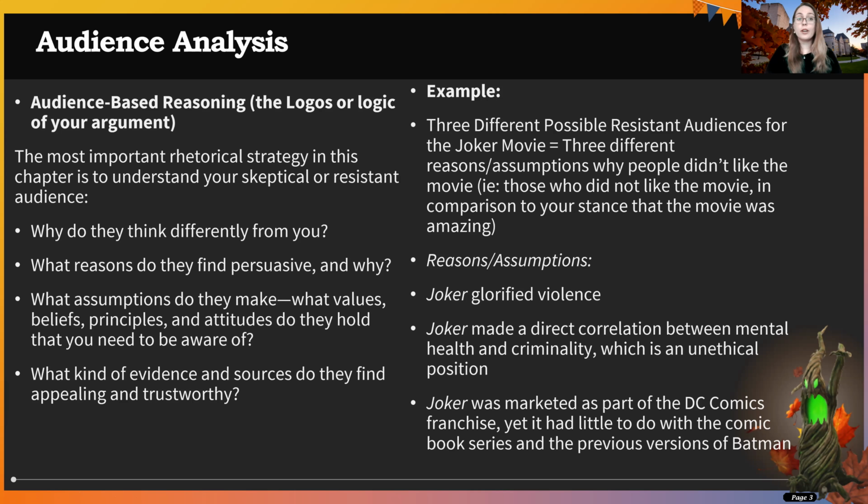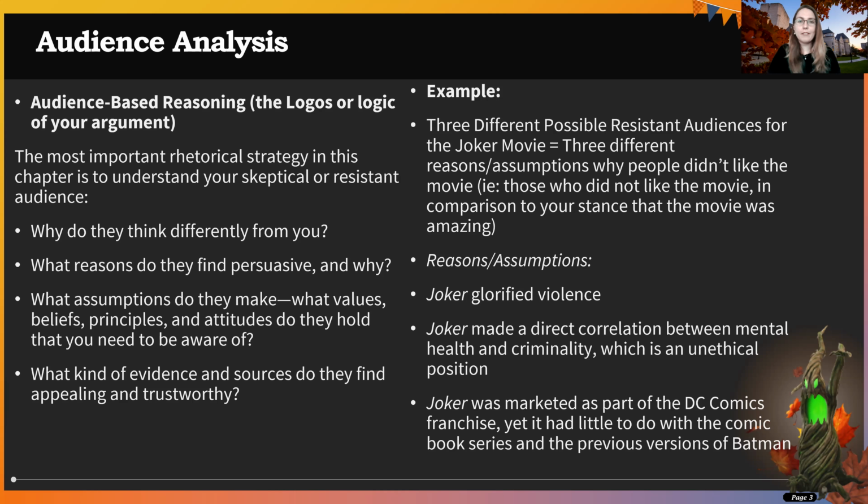So therefore, the most important rhetorical strategy, so again, we're discussing rhetorical skills, rhetoric, is to understand your skeptical or resistant audience. And you can do that through several questions. And there are actually further questions under the heading audience analysis in your textbook that I highly encourage you to look at, especially if you're not sure what questions to ask when thinking of your resistant audience and their assumptions and belief systems. But some you might want to start thinking about are, why do they, the resistant audience, think differently than you do about this issue from your stance?